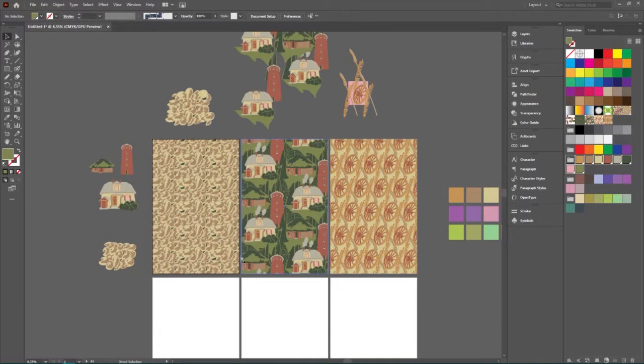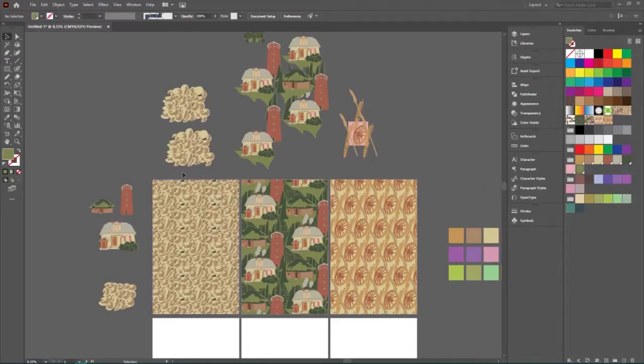So this is why it's good to save your original tiles, because it's probably easier to change the colorways out here and then define them as a pattern again. So let's do that for this one. I've copied and pasted my original tile, and I'm going to select all of it and go to the Recolor Artwork tool. It lives here in the Properties panel.